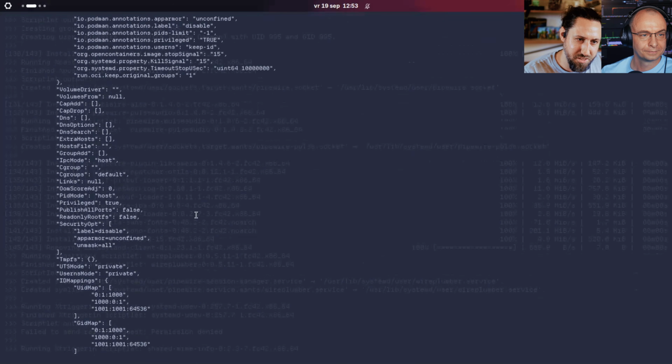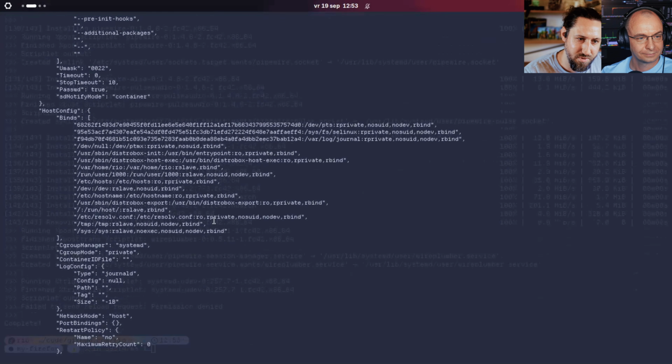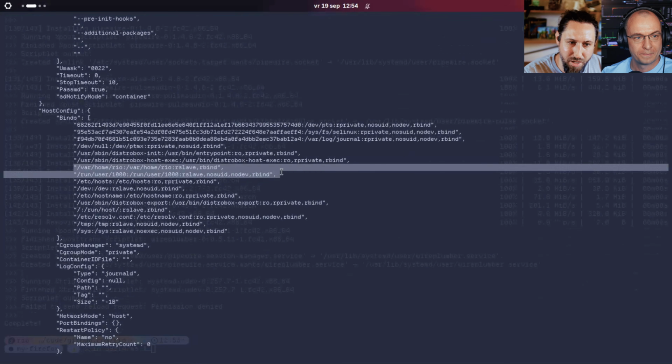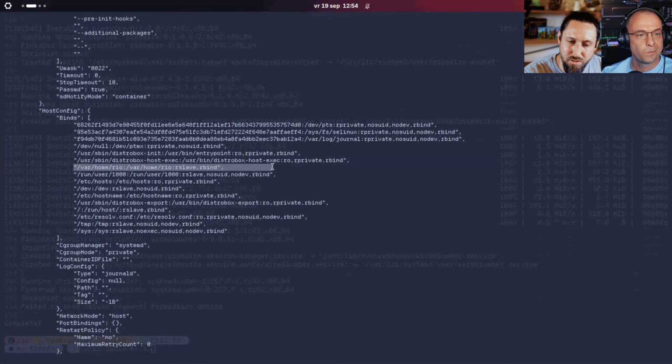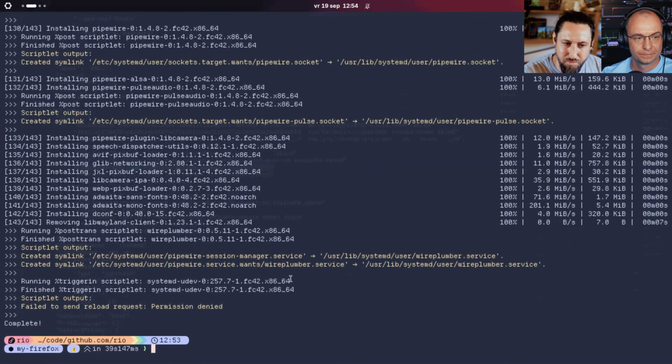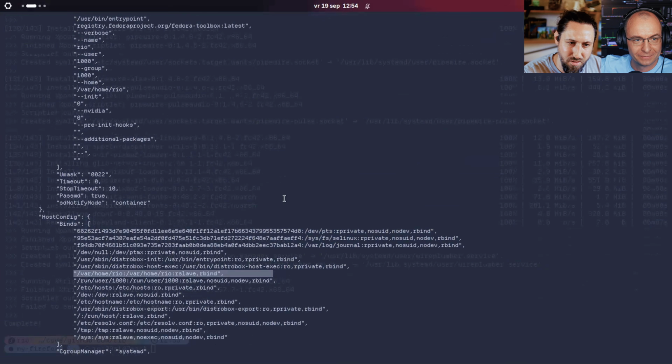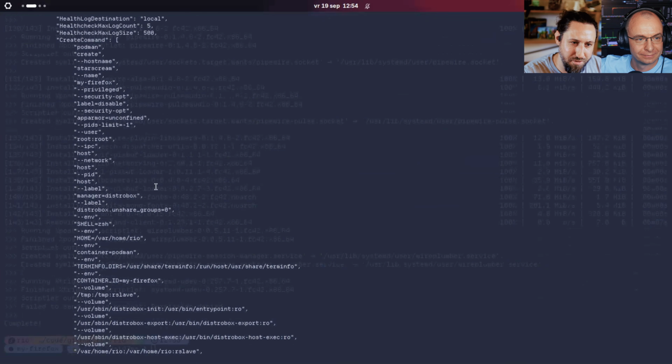As you can see here, there are quite a lot of host binds. For example, my home folder is automatically mounted, which is why my terminal prompt looks exactly like it did on the outside. That's nice. Yeah, and some other things are happening here.